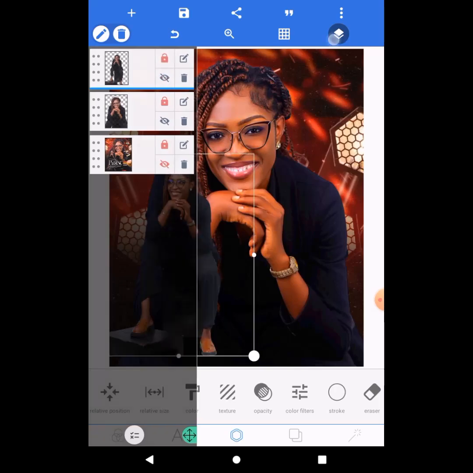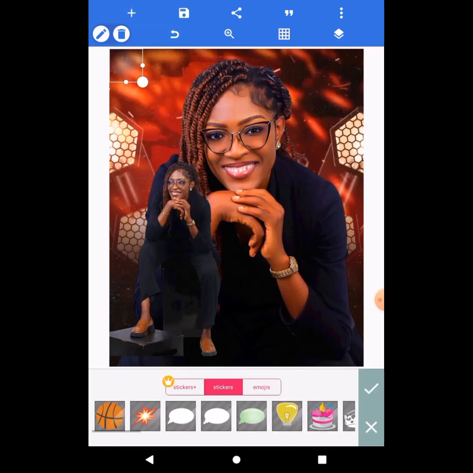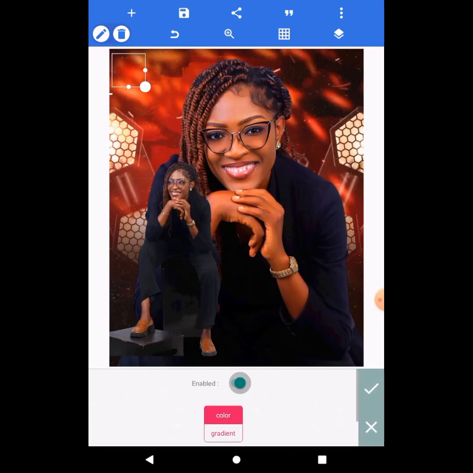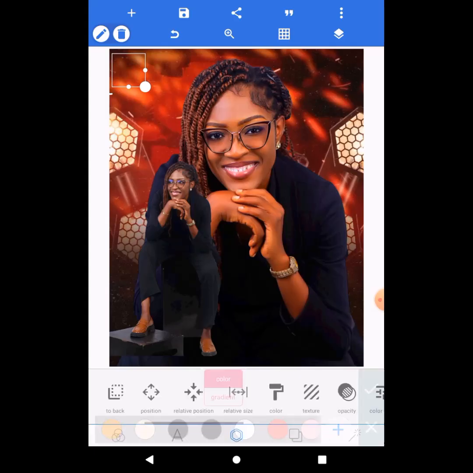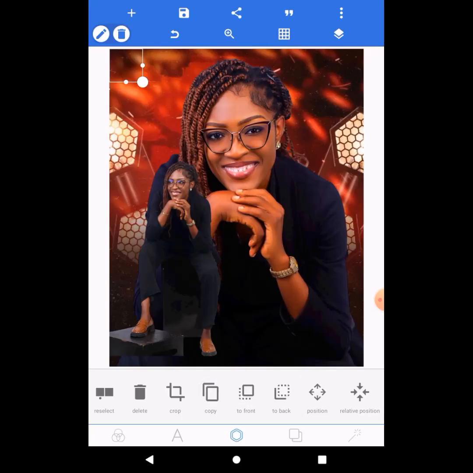So the next thing I'm going to add right now to this particular design, you can see that it's taking shape already. So very importantly, how you place your elements in your design matters. So click stickers, and then I'm going to leave it to load for a while, and then I'm going to click outside. So if I click it, there's already a feathered object here. All right, highly feathered. So I'm going to change the color, enable the color and change it to black. All right, so I'll click OK, and then I'm going to now duplicate this particular element, copy, and duplicate it. You can see there are actually two.